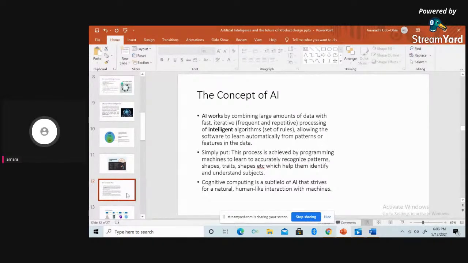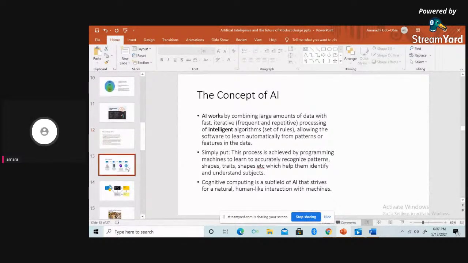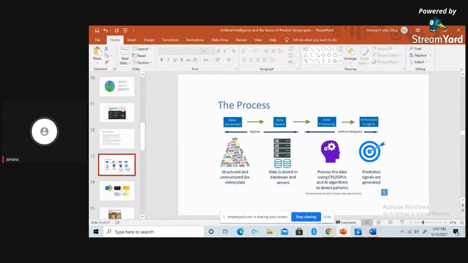and understand subjects. For instance, a machine can be taught to understand that this is a child. A machine can be taught to understand this is a woman and this is a man. Or a machine can be trained to understand that even though an apple and an orange may look similar in shape, no, this is an apple, and no, this is an orange, even though they look similar in terms of shape. Of course, there are technicalities involved, but we will not be covering that today. I just need you guys to be up to speed when I start discussing what it is.